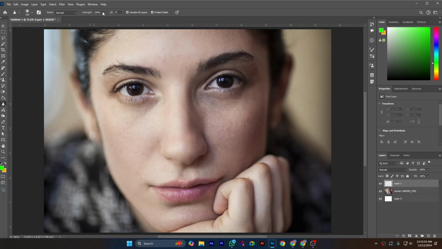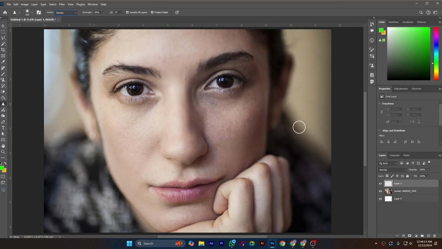And also here is strength. You can move this strength percentage down and up as per your need. And here is mode. You can see this is normal mode. Usually when working with the Sharpen tool, we work in normal mode, but here is darken.